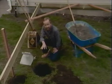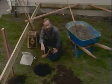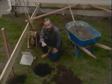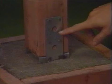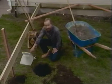In some parts of the country where you have concerns about cold weather and frost line, the hole may have to go a lot deeper depending on the local code restrictions. Another thing to consider is in earthquake country, there is frequently required a metal connector between the pier block and the wood structure of the deck, and in those parts of the country you can in fact buy the pier block with that metal connector as part of it.